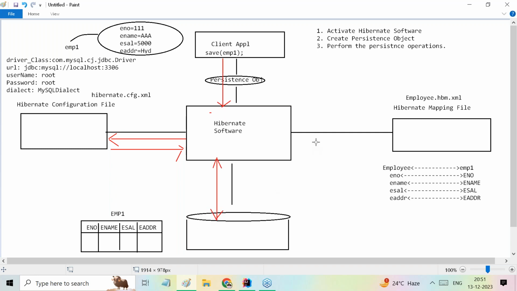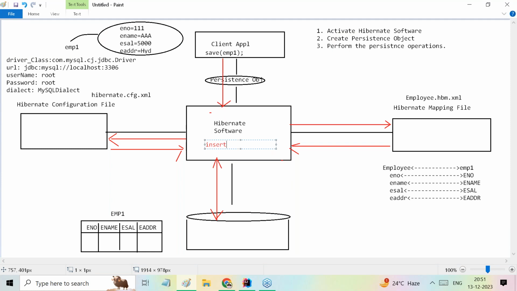Then after that, it will get all the mapping details for the POJO class. What exactly mapping details it is able to provide. Then after that, it is able to prepare the SQL query.